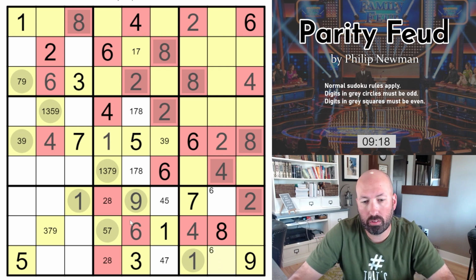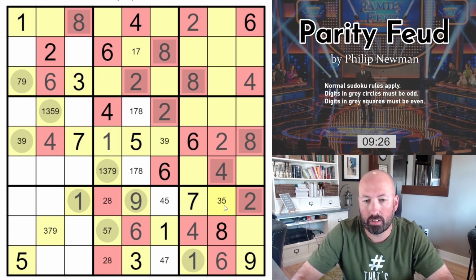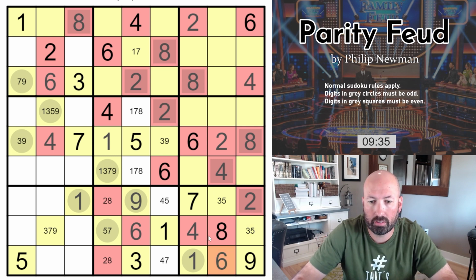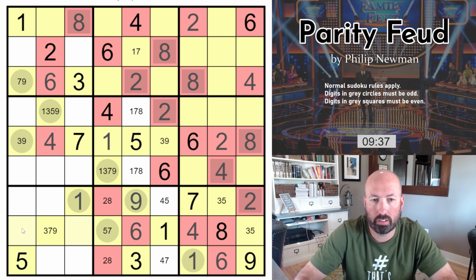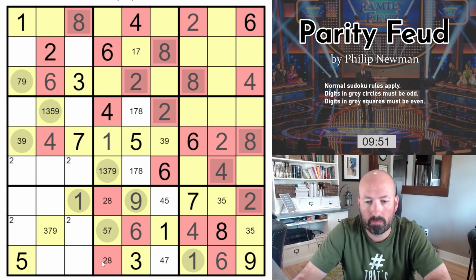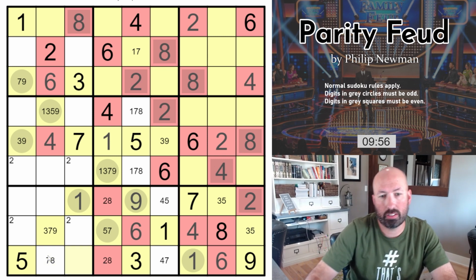Right here. This sees 1, 3, 5, 7, and 9. So it has to be even, which means it has to be a 6, which means this one has to be odd. So this is a 3, 5 pair here. These odd digits. There's a 2 over here. There's a 2 down here. So this is 7 or 8.